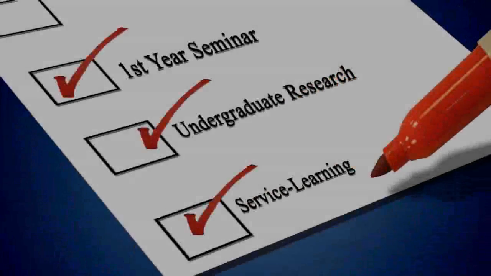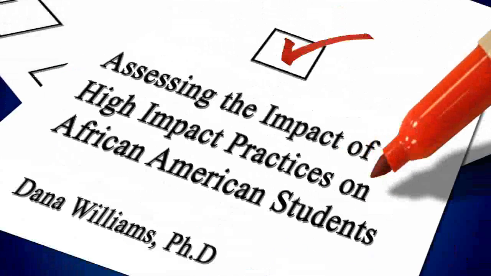We want to think about those practices that we already do, what we do exceptionally well, and then how we can institutionalize them. But then also, what practices can we implement or institutionalize that will not only have a high impact on the students in terms of learning, but that will have a high impact on the world. And so that's the challenge that is before us now, to begin to think about how can we define what we do on our own terms, and then how can we make sure that we are preparing our students to make this tremendous impact on the world to help meet our mission.